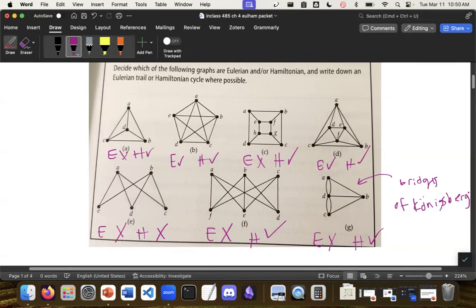that bridge problem where people were wondering, can we cross every bridge? And since it's not Eulerian, we can't. It's not possible. So the term they were looking for is Eulerian, and Euler was the one who was like, no, you can't do it. So they named that after him.